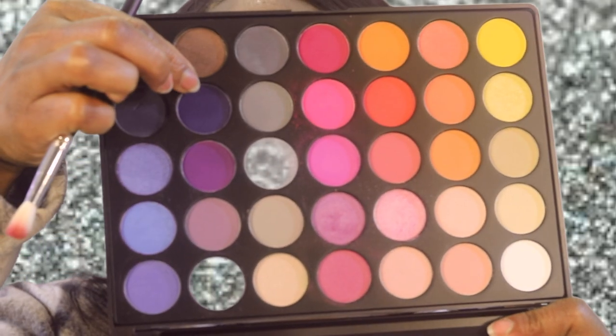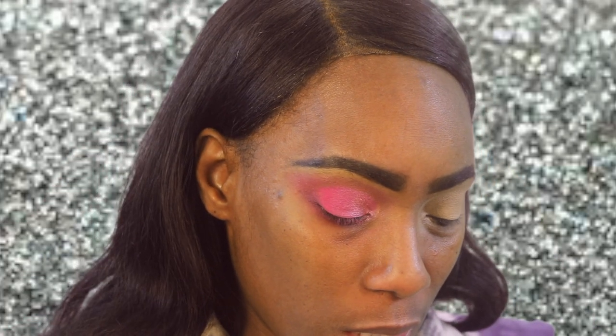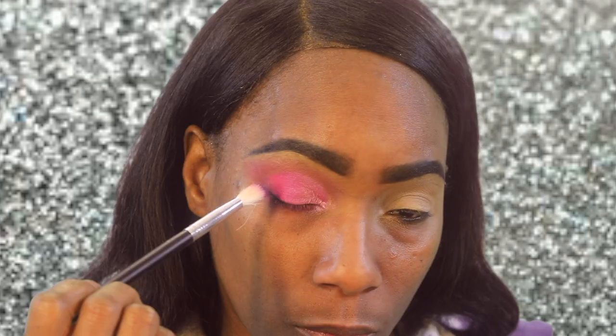It's a little bit better. Let's go back in and take this purple right here. I didn't want any purple, but I need to deepen that up. And I think I'm gonna spray. Get a little bit better payoff.